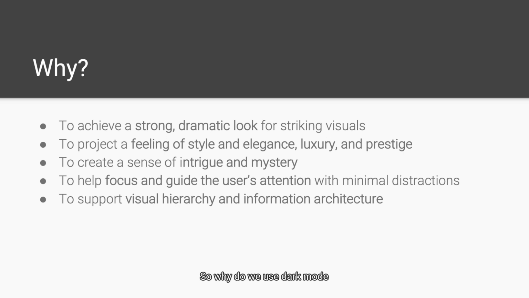So why do we use dark mode? We use dark mode to achieve a strong dramatic look for striking visuals. It can also be used to project a feeling of style and elegance, luxury and prestige to the user. It helps create a sense of intrigue and mystery and helps users focus on the content with minimal distraction. It is also used to support the visual hierarchy and information structure. So crossing over to the dark side should be performed with care.